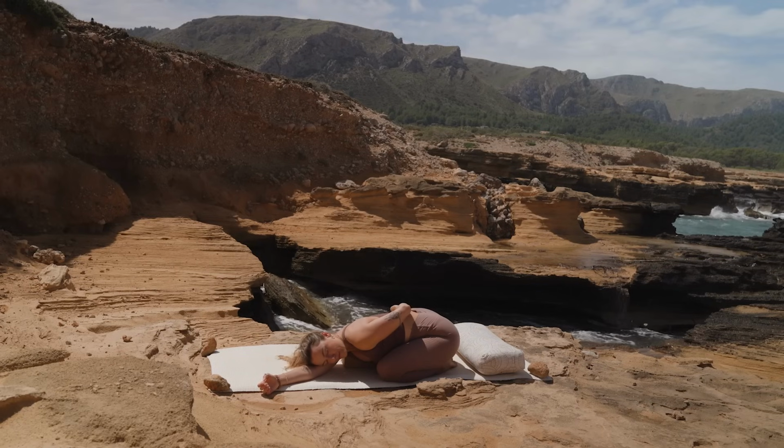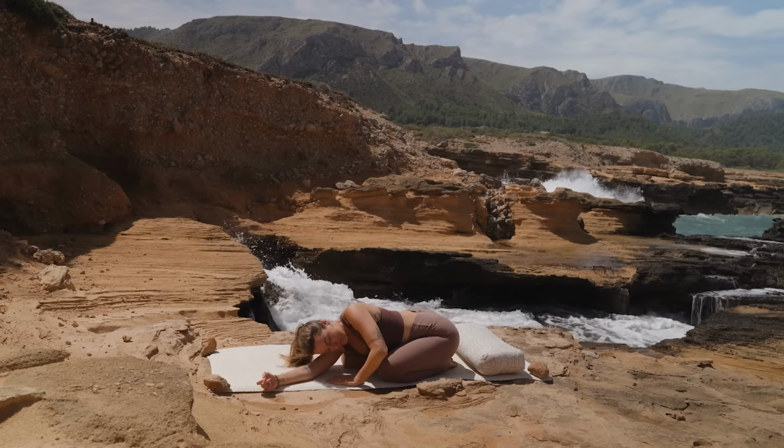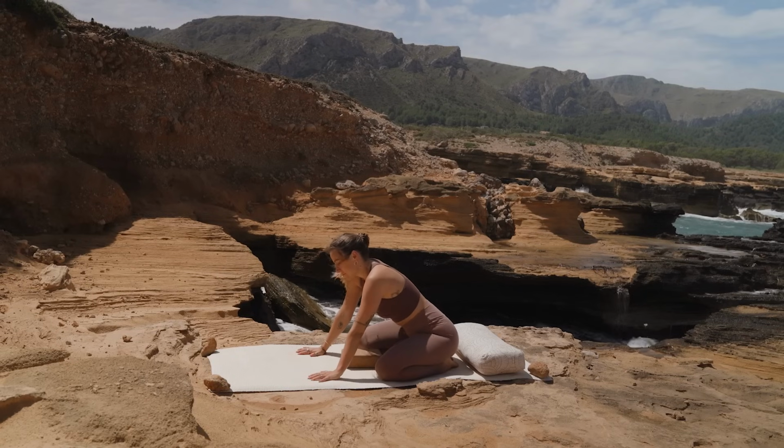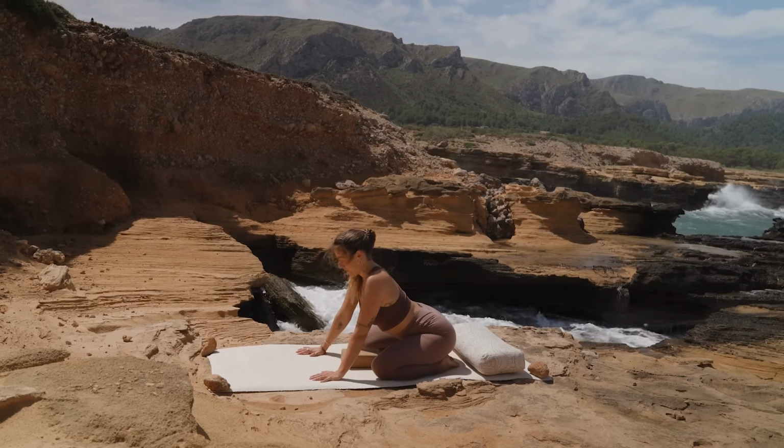Slowly begin to bring your left hand down, pressing into both of your hands, lifting the chest slightly, and then just begin to draw some circles with your spine.